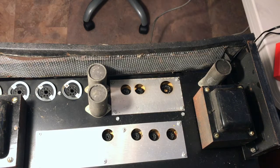So there it is. Hopefully in the future, when someone has one of these amps and it's been jacked up to some degree or another by someone replacing capacitors or doing other work on it and botching up what should be the original grounding structure, because the grounding structure works very well on these amps when it is held true. So hopefully this video will help, because I could not find anywhere on the internet close enough or good enough pictures that I could see how these were wired, and certainly no video.